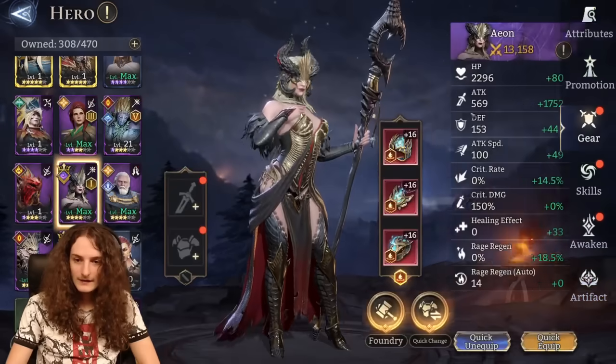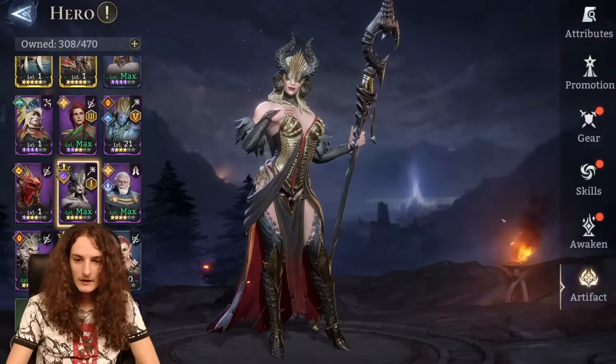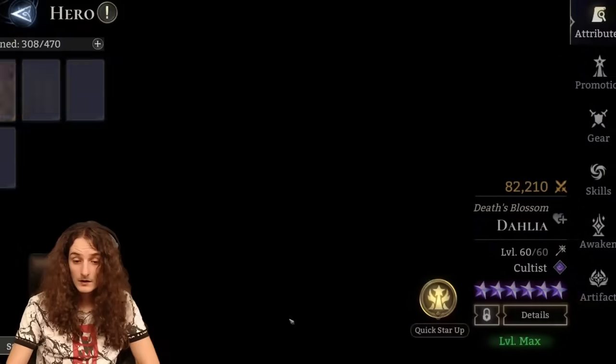Then we have Aeon. Aeon has absolutely nothing. I guess you could also place her down to give an invigoration set to Dahlia, now that I think about it. For those that made it this far, congrats.